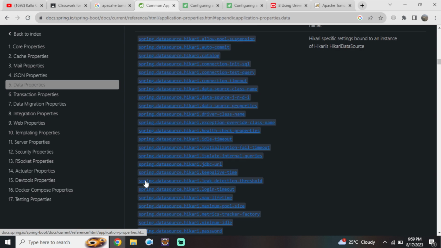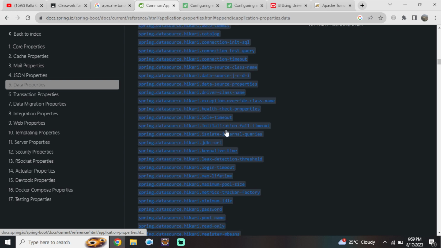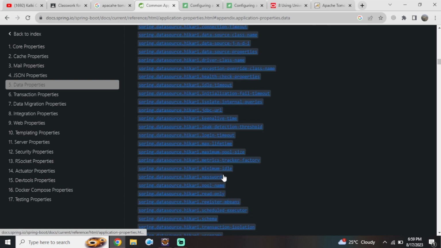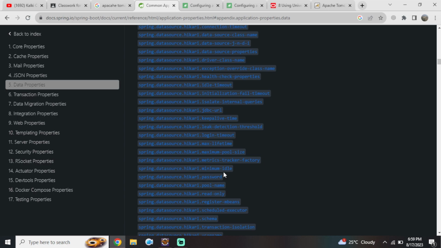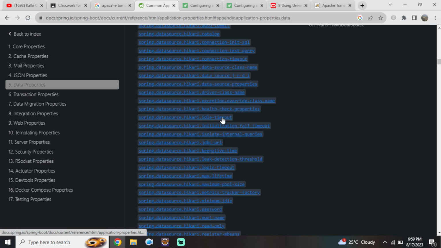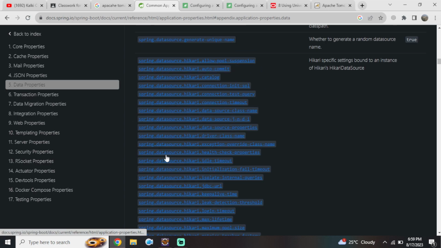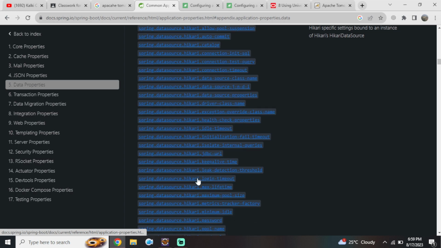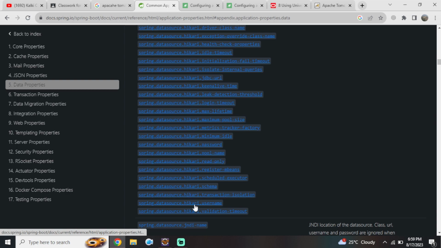Driver class name is also there, we can give the driver class name. Password is also there, username is also there. All those things are there. We can see the source code here to get clarity.